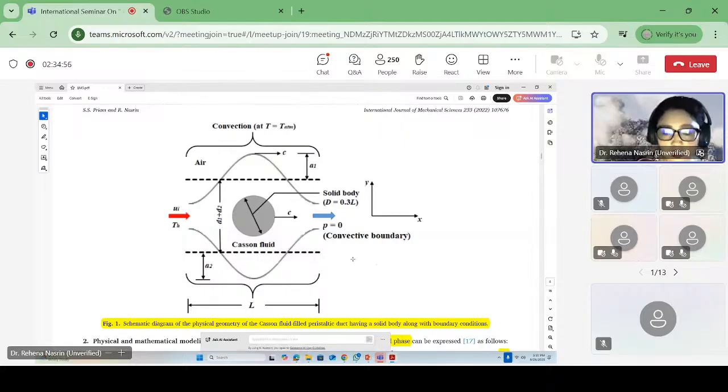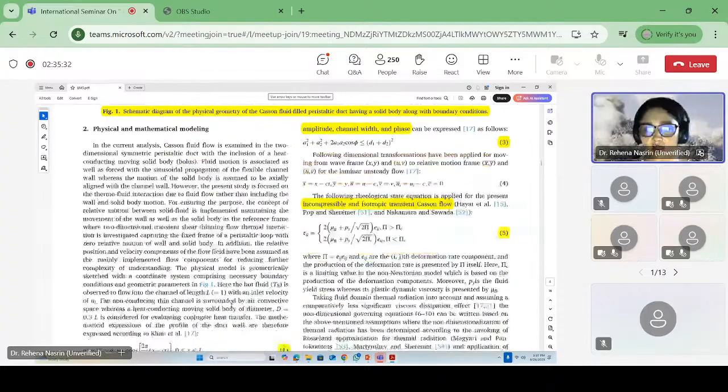management, we just take a single part of the bolus system, the total system. So here is the Casson fluid. This is the solid body, that is food bolus or ball, like this we can say, and this is the contraction part, relaxation and contraction part. Here inflow, and also here is the outflow.